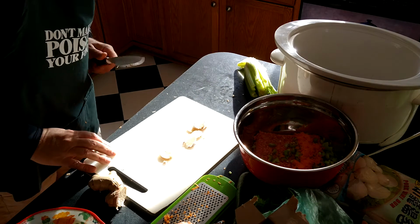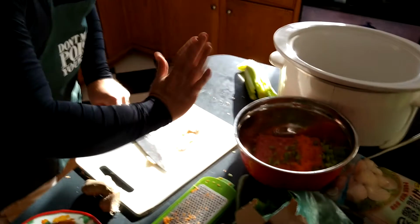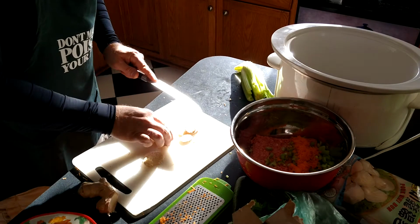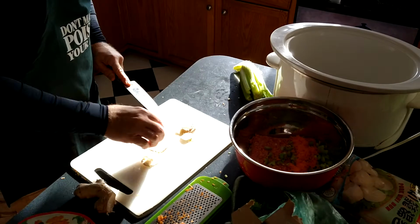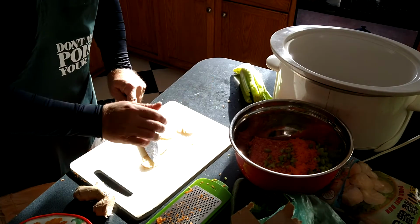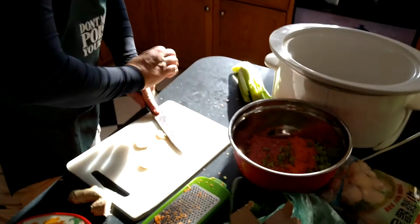So to mince them, you set it down in the middle of the board, you take a big blade, flat, and you mash it. Look what just happened. I just bashed all those fibers up. Do it again. Do it again. Do it again. You might look and say, hey, that's just like when you're doing garlic, right?